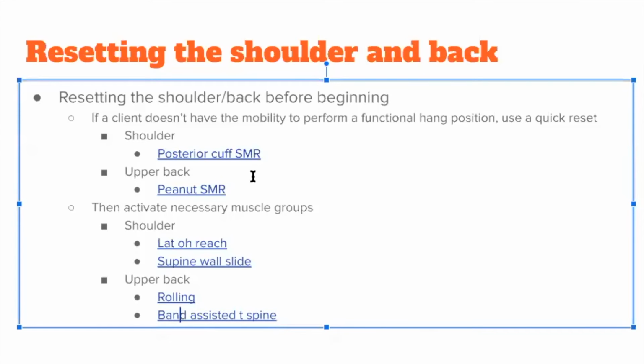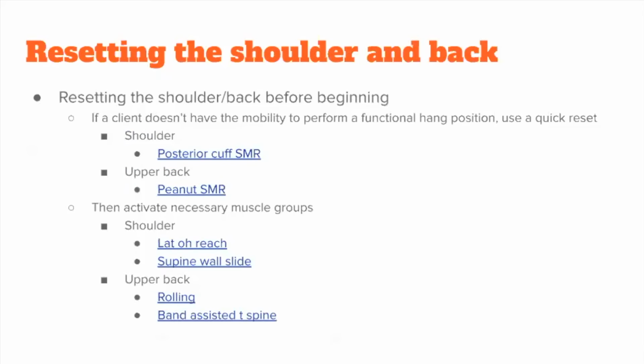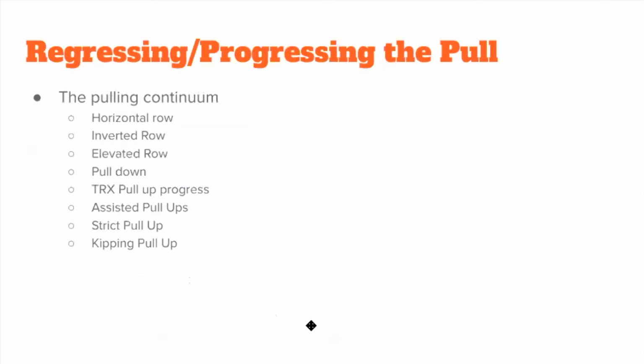All right, so that's our screens. These are kind of our interventions. And then here's the pulling continuum.